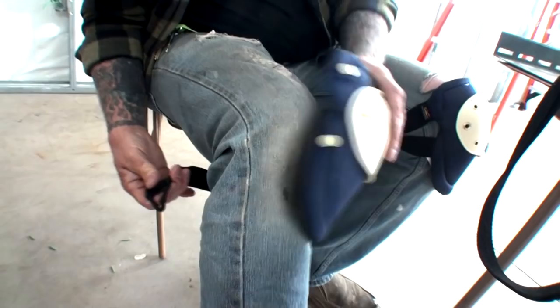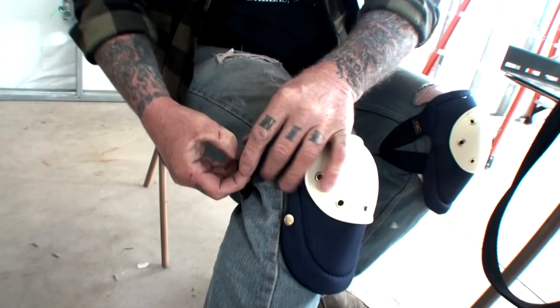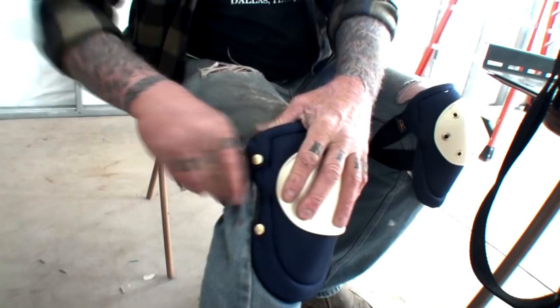Do you see how I just did that? Then we're going to go ahead and pull that strap, if you can get it out. Like I said, these are cheapos. And we're going to tighten that up. Obviously, being the cheap son of a bitch that these are, these actually are the same kind that you can buy at Harbor Freight for $4.